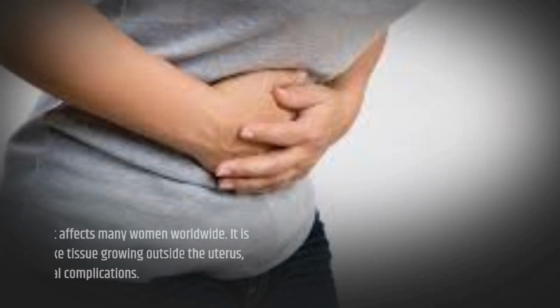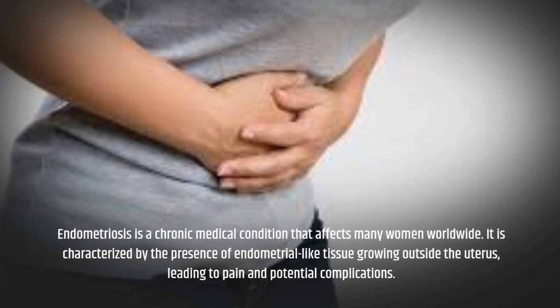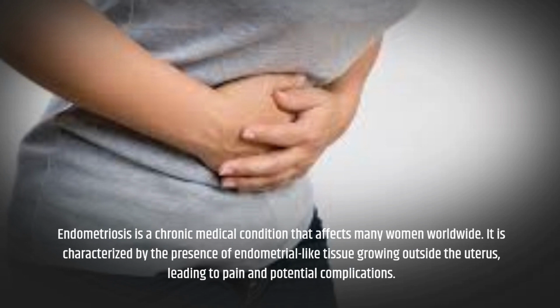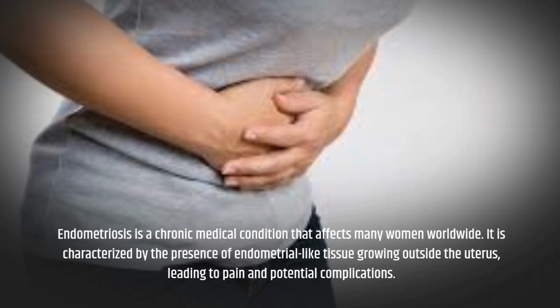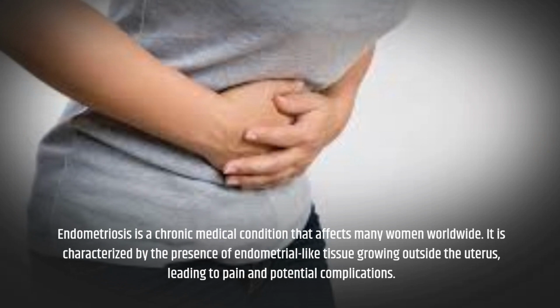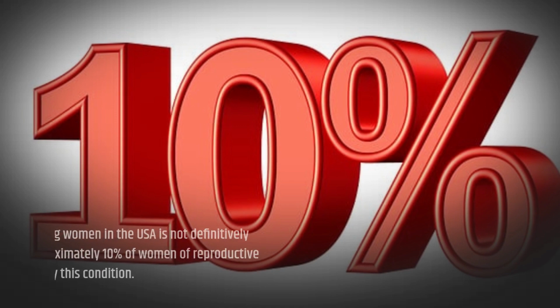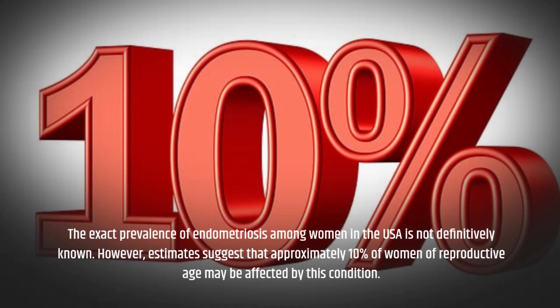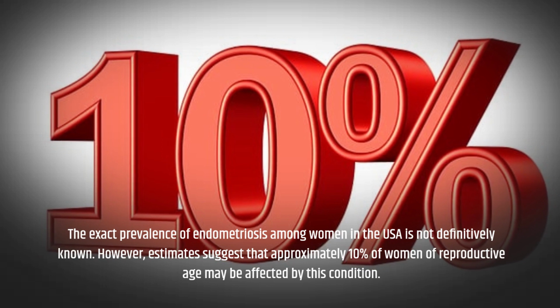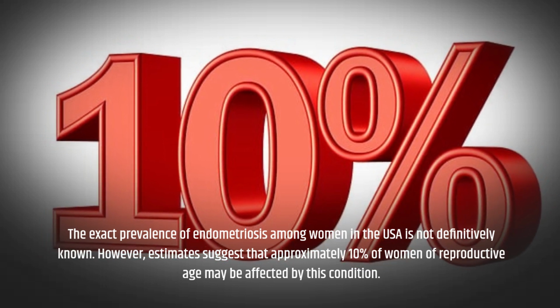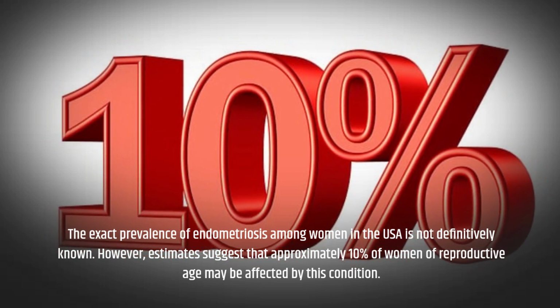Endometriosis is a chronic medical condition that affects many women worldwide. It is characterized by the presence of endometrial-like tissue growing outside the uterus, leading to pain and potential complications. The exact prevalence of endometriosis among women in the USA is not definitively known. However, estimates suggest that approximately 10% of women of reproductive age may be affected by this condition.